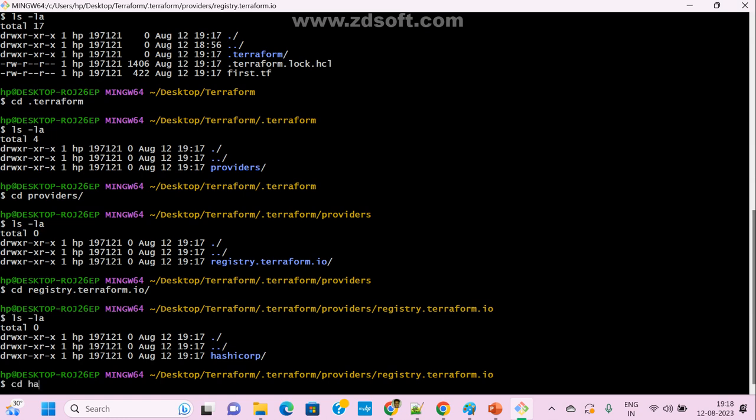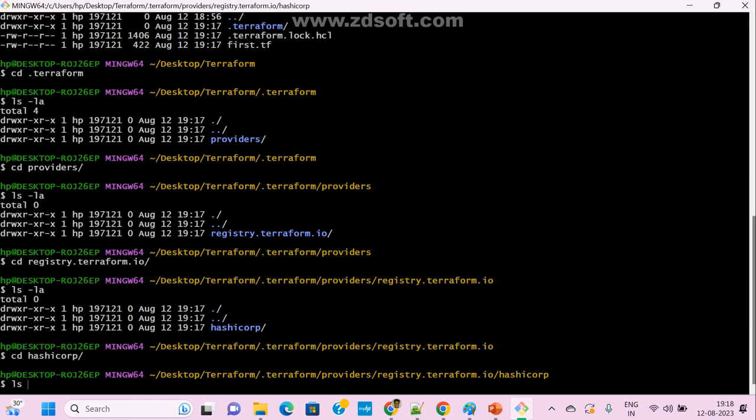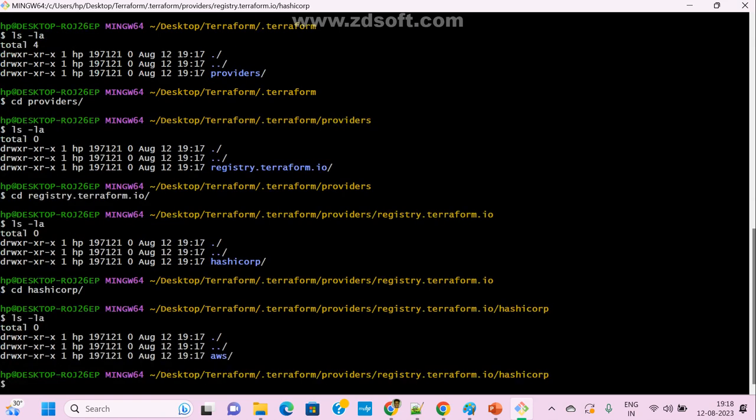This is also a directory, and finally ls -la. Now we can see which provider is downloaded: AWS. If it is Microsoft Azure, we can see Azure. If you connected GCP, we can see GCP. Got it? Any doubts here?